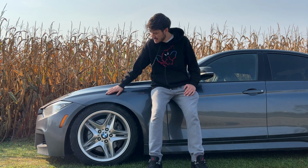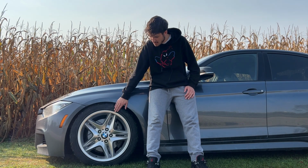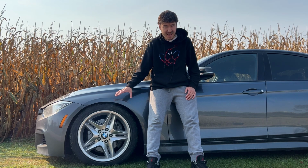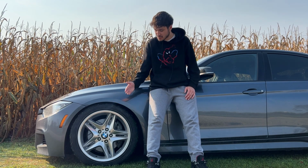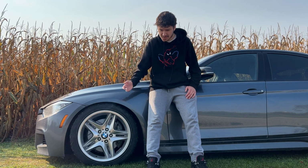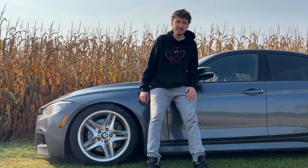Moving on from the engine, let's talk suspension and wheels. This car is sitting on ECS Tuning fully adjustable coilovers, and my wheels are BMW style 74s off an early 2000s X5. But these have been stripped and then I hand sanded and polished them myself to give them this shine. These are the only ones in the world that I know of that look like this. I know there's a chrome set, but these aren't chrome, these are polished, hand polished by me. And to finish it off, they've got the spinning center caps.